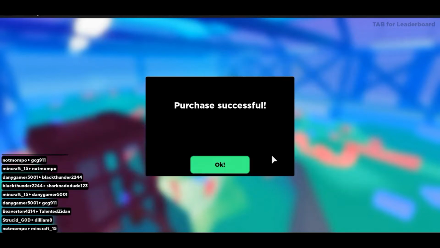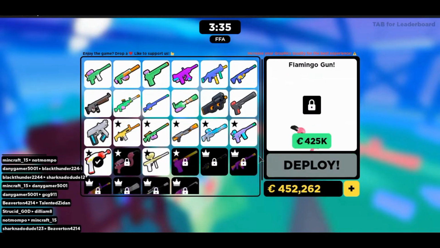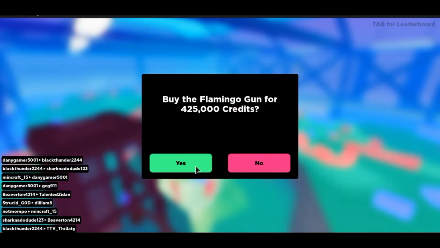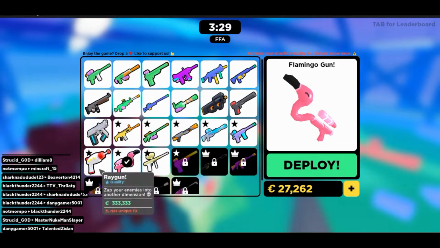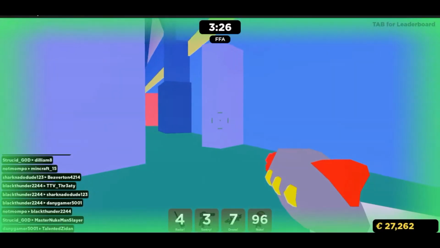That's also a new thing they added. And the next thing we should buy is also the flamingo gun. We have enough, I think. Yeah, we still have 27k left. So we just bought those two guns. Let's test out the ray gun.